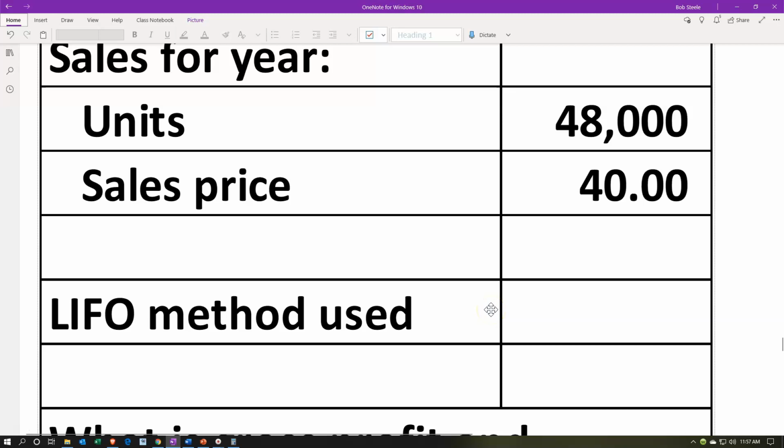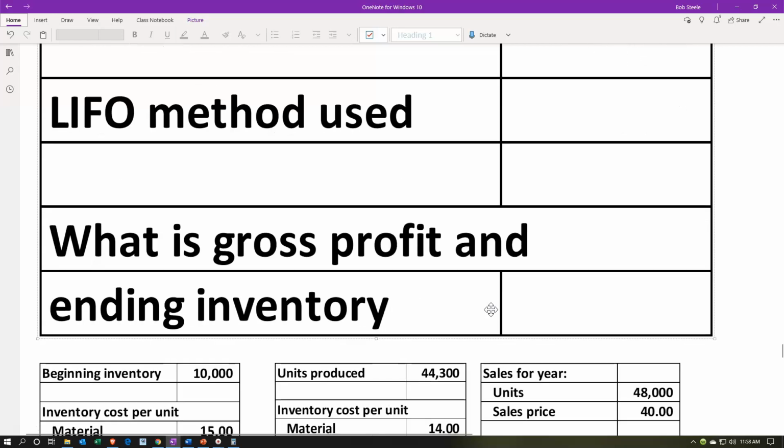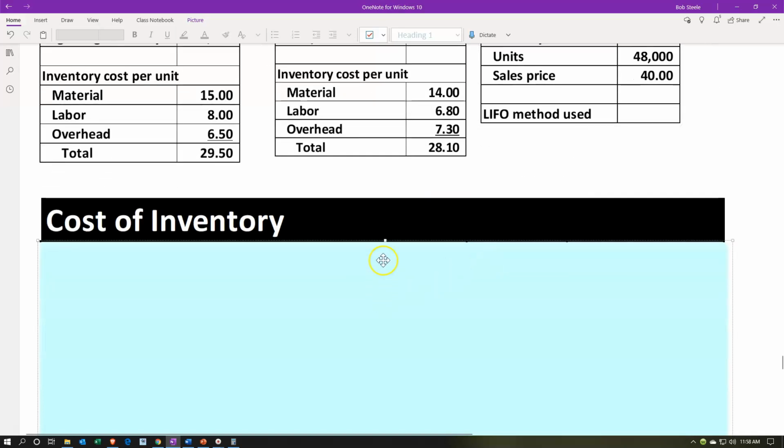So notice now we have a period of the prices going down over time. I would think of it as in normal situations, LIFO makes us look worse. This is the reverse of the normal situation. LIFO then will make us look better than FIFO. Just keep that in your mind and think about that as we go through the calculations. This is going to be the opposite. LIFO is going to make us look better than FIFO because we're in the reverse situation of declining prices rather than rising prices. So we have the same information here, the same kind of layout we've seen in the past.